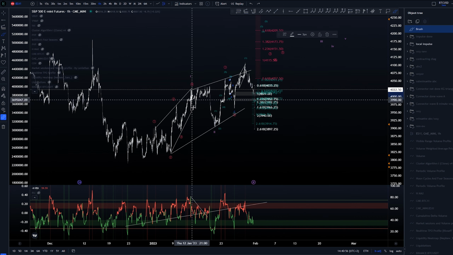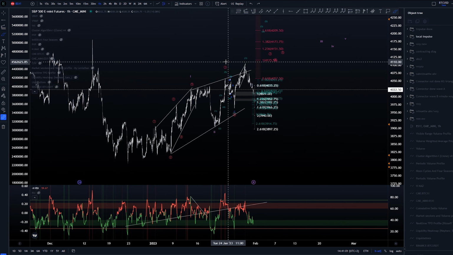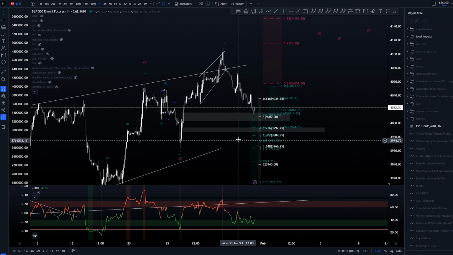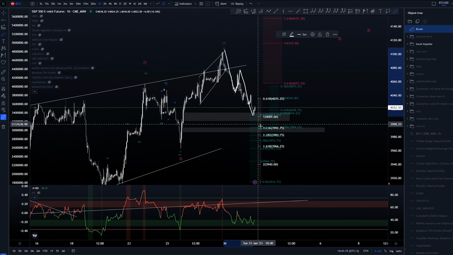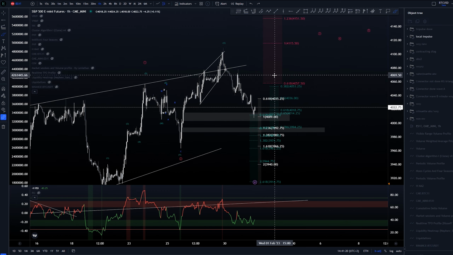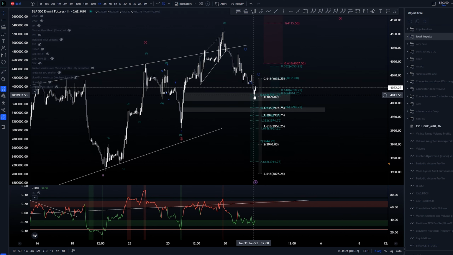Then we had a wave 2 here, a potential expanded flat, and another 1, 2, 3, 4, 5 into another wave 1, 2. We went through that previously as well, and then another wave 1. I was expecting us to come down back to this golden pocket that we had here. We also had extension of this structure here at the 1-to-1. We hit that and got some kind of bounce. We'll see if that is going to be doing anything, but at least there's going to be some kind of bounce.